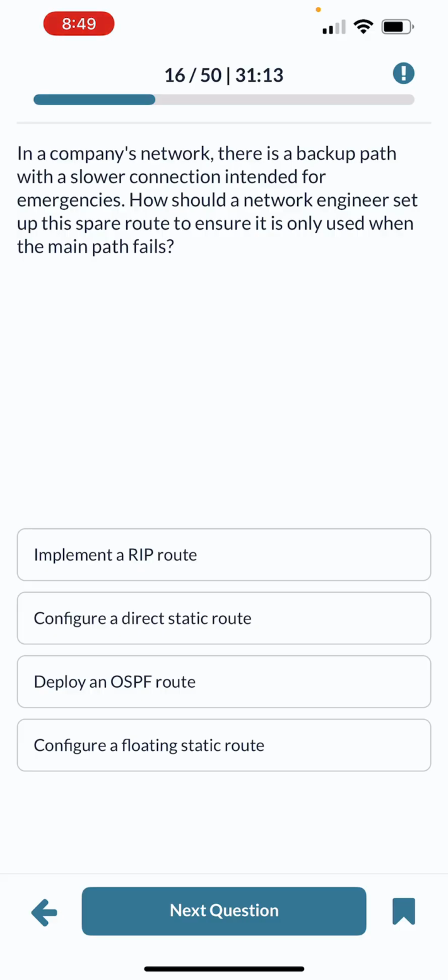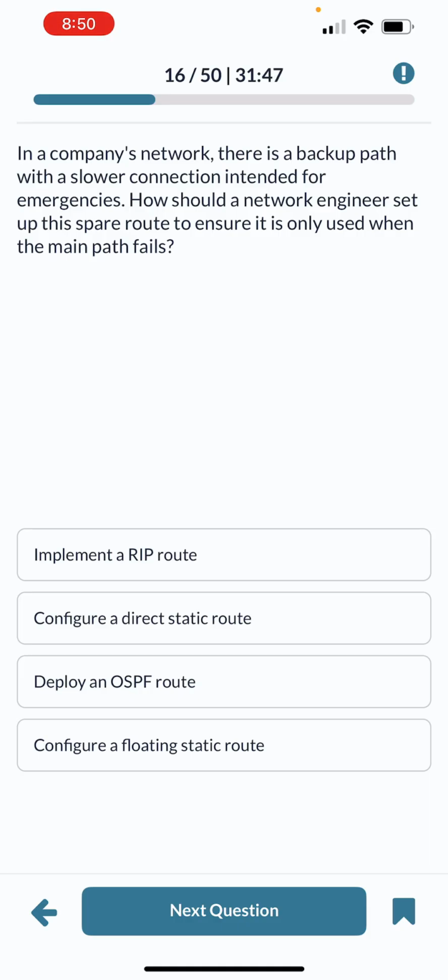Question 16. In a company's network, there is a backup path with a slower connection intended for emergencies.